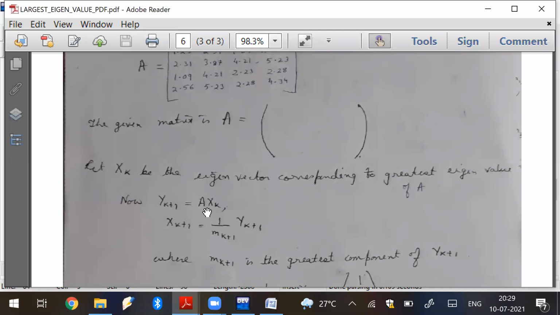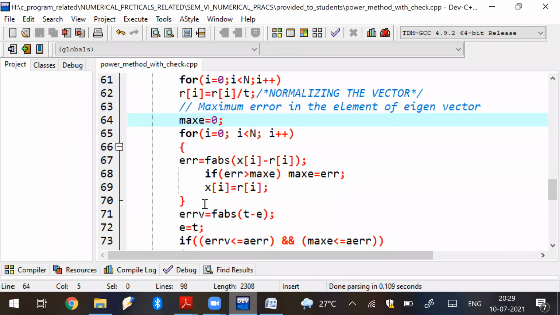So you started with an initial guess, you calculate AX of that, you scale it, and that becomes your new vector for the next iteration level. The construction of the vector for the next iteration level is completed here. After this completion, the vector is ready to be used in the next iteration level. So what else do we have to check?